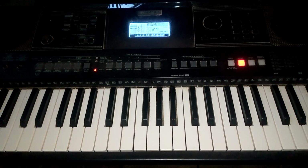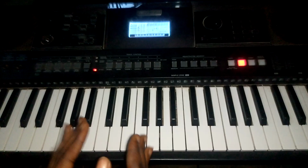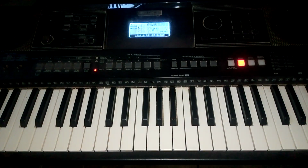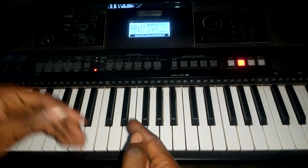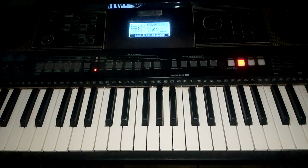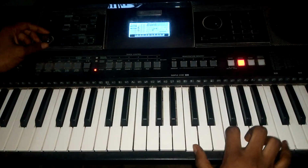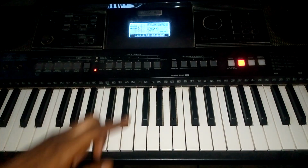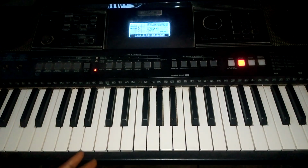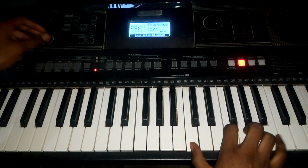Yes. So what I'm going to do right now is help you break down this song, play it completely, but not just that. I'm also going to help you with some chords that are going to improve your play, that are going to open your eyes and your ears and everything about your play, and you're going to play perfectly. As we go through this worship, I will teach you many things that are going to help you improve on your play, okay? So let's move on.